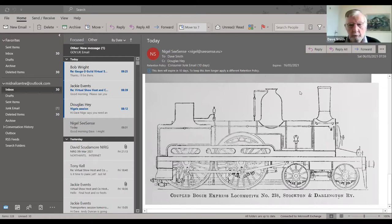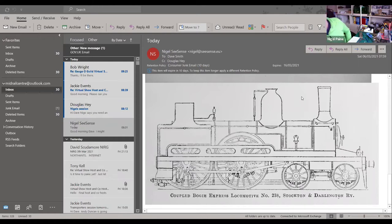And Ginx's Baby was a satirical novel written in 1870 by a chap called Graham, I think it was. Jenkins, Graham, no, I don't know where I got Graham from, Edward Jenkins. And it's a satirical story about a child called Ginx, or the baby of the father called Ginx, who had lots and lots of problems. And they had lots and lots of problems with the design of this locomotive.